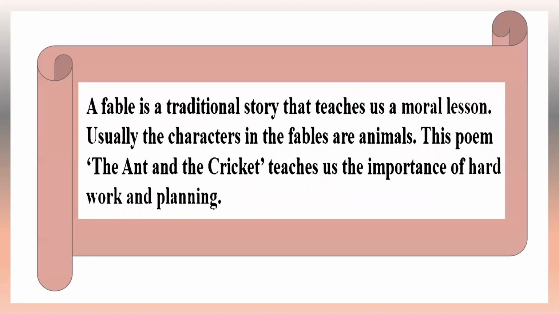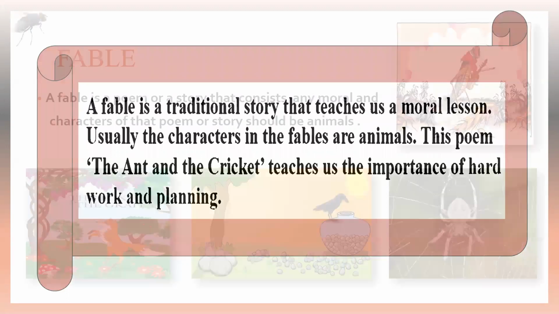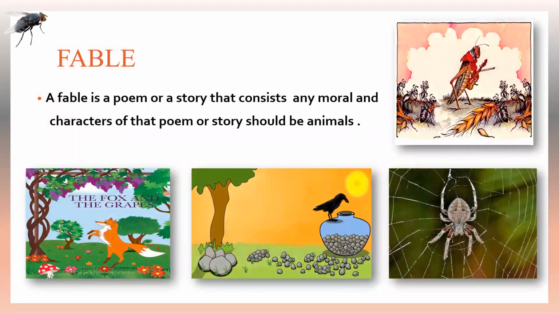Now you may think, what's a fable? Let me explain. A fable is a traditional story that teaches us a moral lesson. Usually, the characters in the fables are animals. This poem, The Ant and the Cricket, teaches us the importance of hard work and planning. Here are some examples of fables.